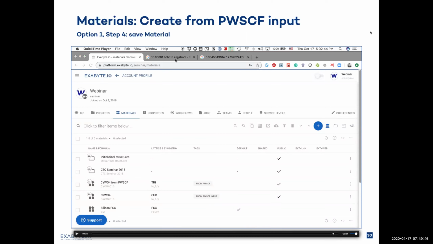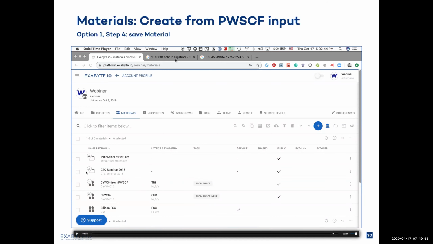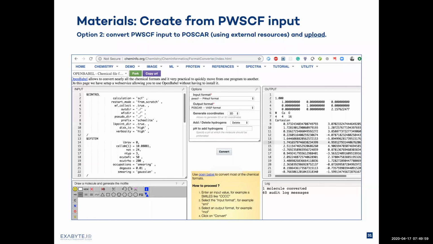Okay, so that's how we can migrate the information from Quantum Espresso PWSCF input to a material entity in the Exabyte platform. There is another option where we could use a third-party converter. We do not support importing the information directly from the input file, but we do support input from POSCAR and CIF formats.